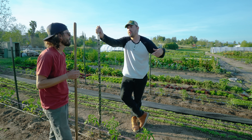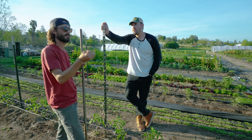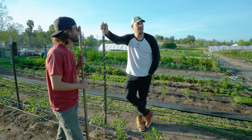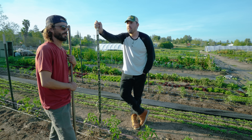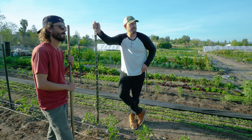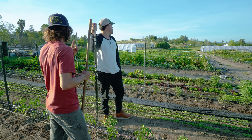How many seasons have you turned here? Six or seven probably, especially with the direct-seeded stuff. I constantly seed arugula, salad mix, and mesclun every single week. Have you seen your need for compost inputs go down at all? Not yet — certain rows definitely, but the heavier-turned rows still need more input. Some areas like the far side I'll just have to keep on it, but eventually I think we'll be able to back off.